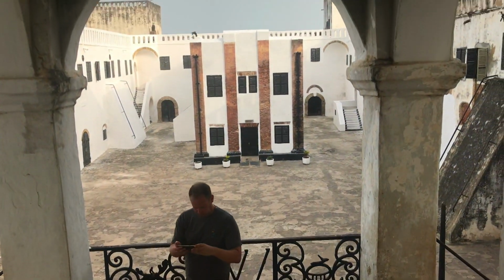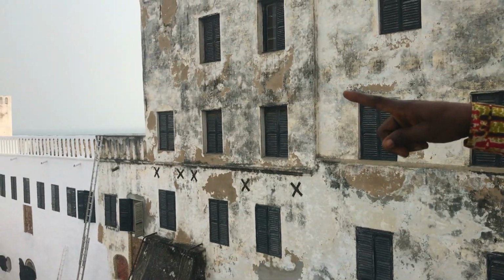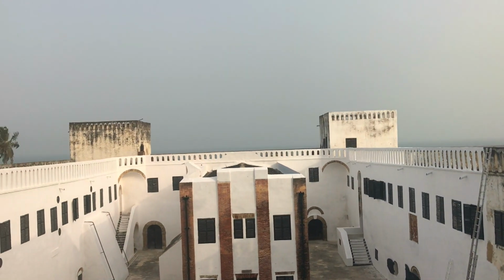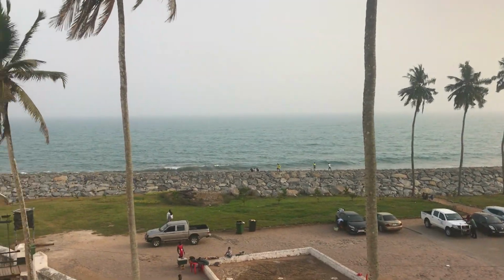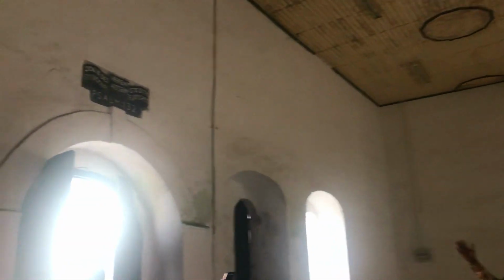In such an environment of harsh contrasts, the castle had some extravagant chambers devoid of the stench and misery of the dungeons. Only a couple of meters below, for example, the British governor and officers' quarters were spacious and airy, with beautiful parquet floors and scenic views of the blue waters of the Atlantic. There was also a chapel in the castle enclosure for the officers, traders, and their families as they went about their normal day-to-day life, completely detached from the unfathomable human suffering they were consciously inflicting.